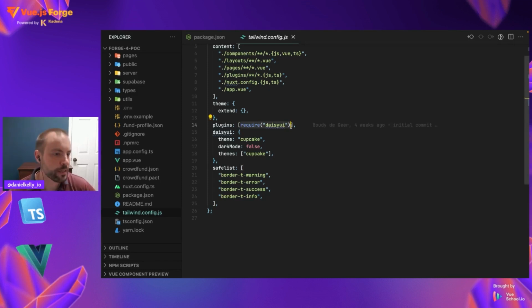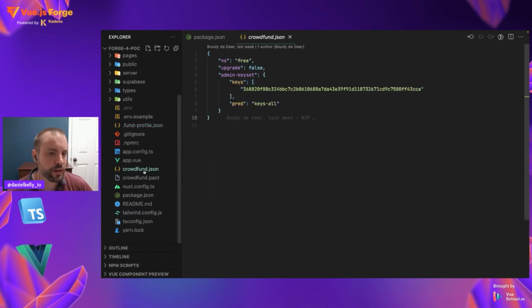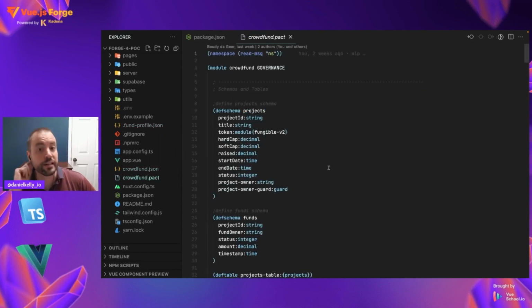The other thing I wanted to point out in here is we have this .funprofile.json file. This helps us fund the DevNet initially. And we have this crowdfund.pact file. Let's look at this one. You're not actually going to be working in this file during our build and during the event. However, it is here for you to explore because this is exactly what's powering our project on the blockchain.